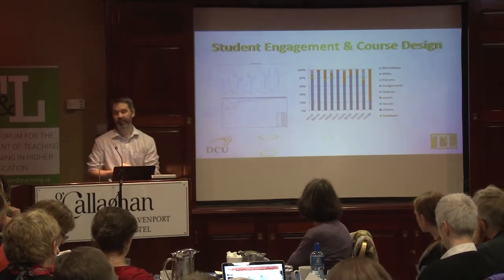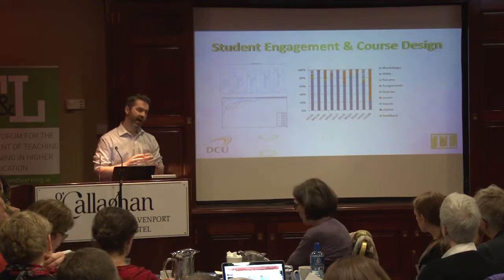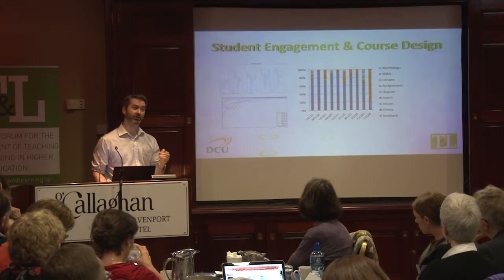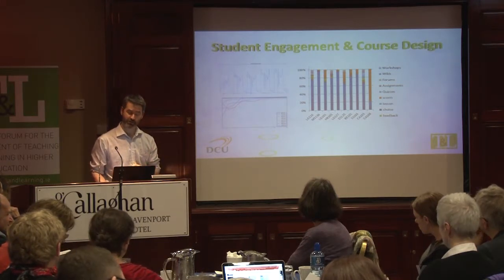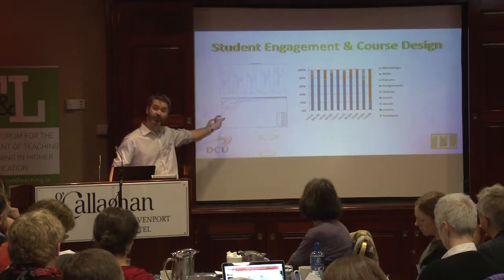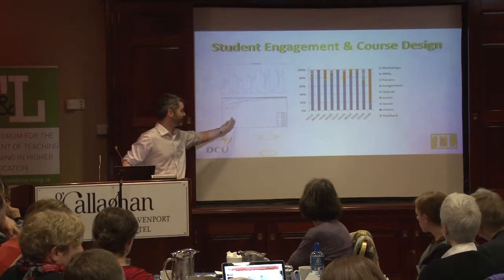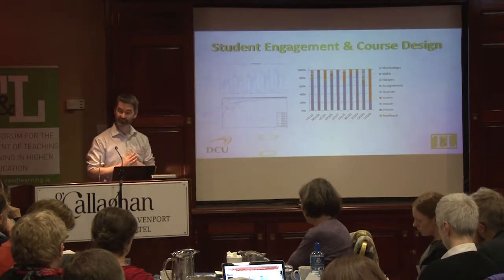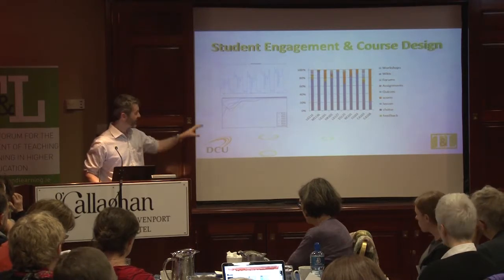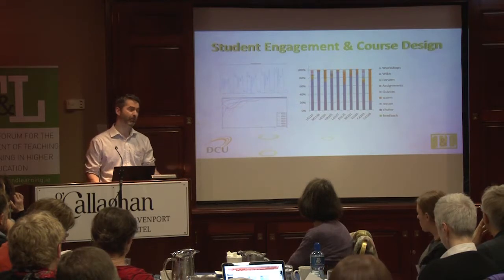The top one here: we analysed all our VLE data over a six-year period. Every single click the students took we monitored, and then we linked it back to student completion and their pass rates within the course. We were then able to look at prediction rates — how accurately can we make a prediction after week one, week two, or week three on whether existing students, based on their interactions, will actually pass the modules. That left huge data and a huge opportunity for us.